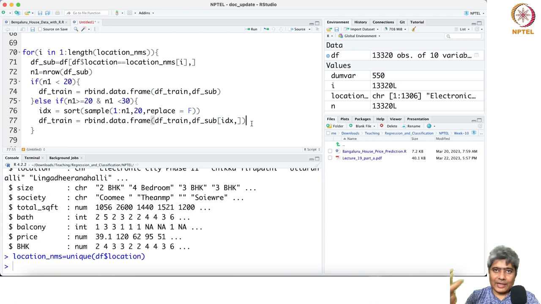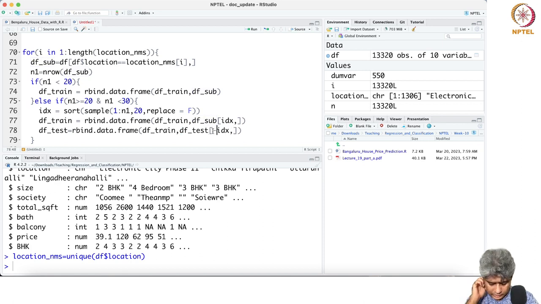If there are 28 instances, 8 samples will go to df test, so df test minus idx.